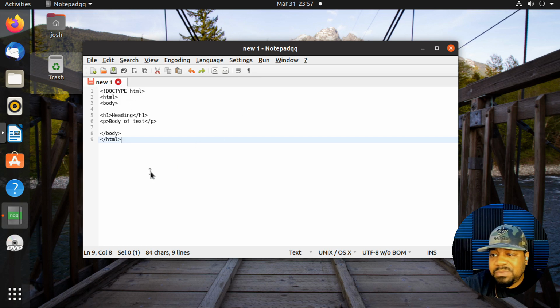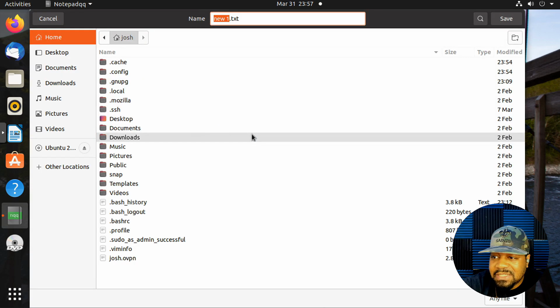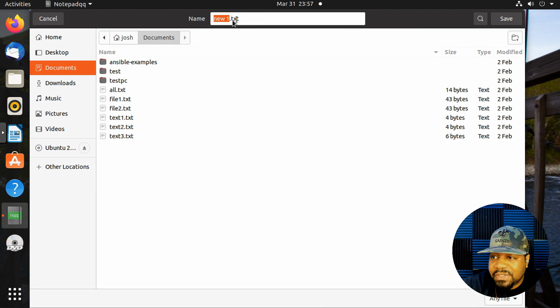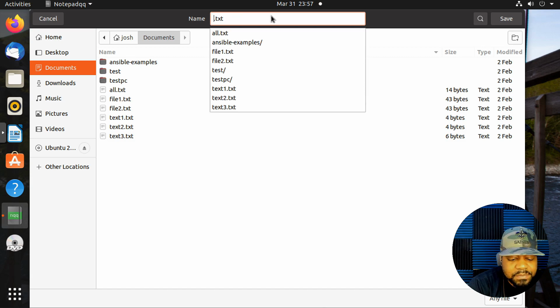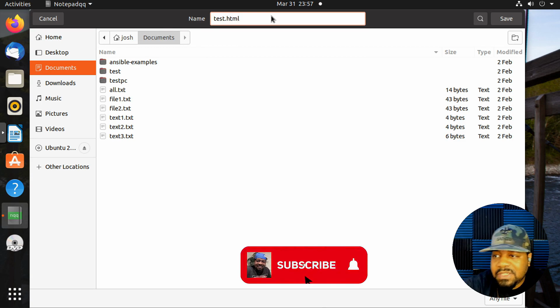This is a simple HTML file, and I'm gonna go down and save it in my documents. So let's go save as, and let's save it in our documents folder, and I want to save it as an HTML file. So let's type test, and then we can change the extension to HTML.